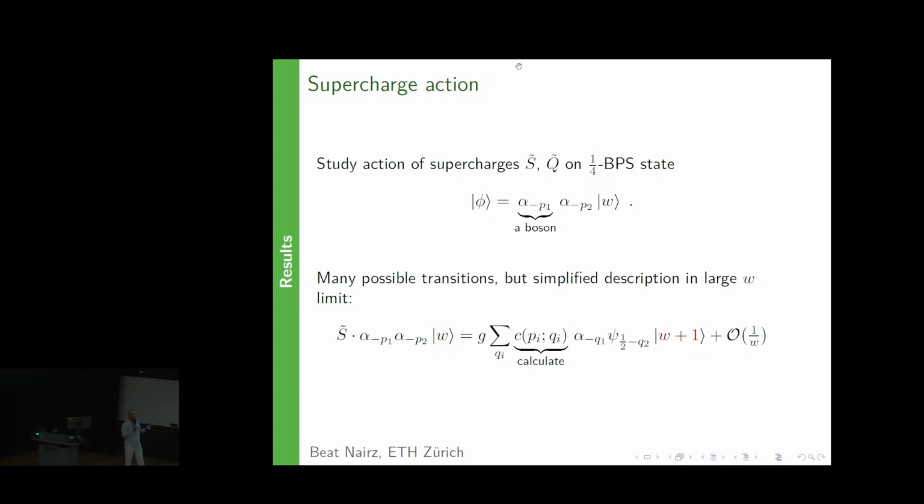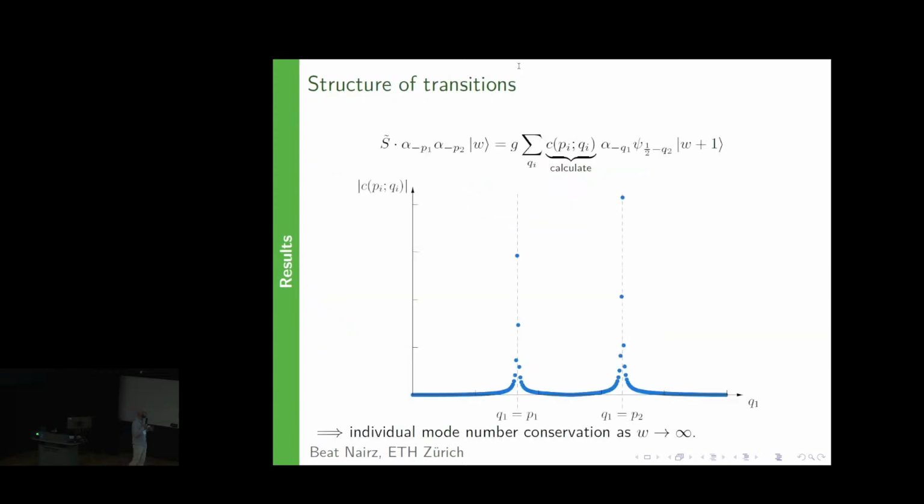and these are two states of a very simple form, namely S tilde takes one of the bosons, here the second one, and turns it into a fermion. They can have a different mode number, so the Q's don't have to be the P's for now. And because of the length changing, this S tilde shifts the W up by 1. And these transition elements here, we can explicitly calculate in perturbation theory. And I plot them on the next slide here.